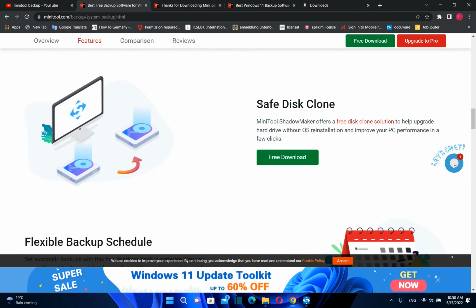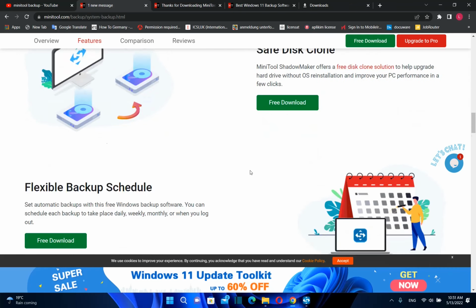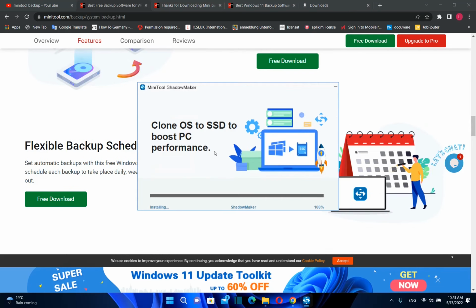And one of the best features is that you can make a disk clone. For example, if you want to change this hard drive which is installed on this computer and use another hard drive or SSD, you just have to use the functions provided by this tool, and you can clone the source to the destination, which is going to be the new SSD or HDD. In this case, you don't have to reinstall the operating system and transfer the files, etc. We'll see most of these features in practice now, so let's wait till this software is installed.